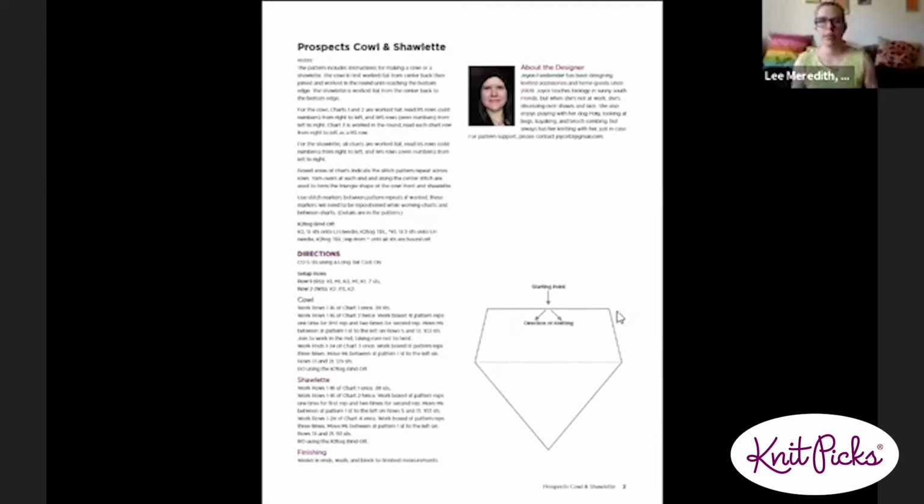Or if the sweater's knit in pieces and then seamed, sometimes the schematic is still showing you the finished sweater, or sometimes it's showing you the different pieces. So it'll be a sleeve piece and a body piece, and it'll show all the different measurements, because you're going to knit them all separately, block them separately, and then seam them together. So it'll show you less of the finished thing that you're making, and more of what you're knitting. This is what your knitted pieces are going to look like. Those are kind of the different types of schematics you might see.